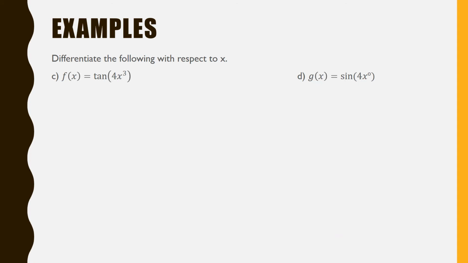So we're now differentiating tan. Same idea as what we were doing before. When we work out our derivative, our original was in terms of f(x), so our derivative now we will use the notation f'(x). We differentiate the argument, the derivative of 4x cubed: multiply by the power, 3 times 4 is 12, x, subtract 1 from the power gives us 2. And that's multiplied by the derivative of tan, which is sec squared, and the argument stays the same.